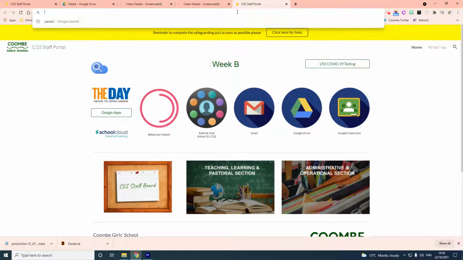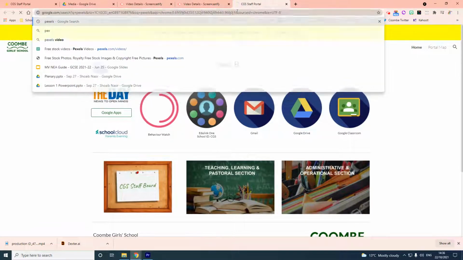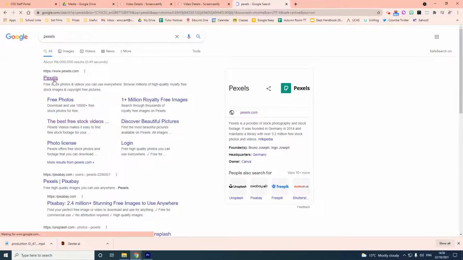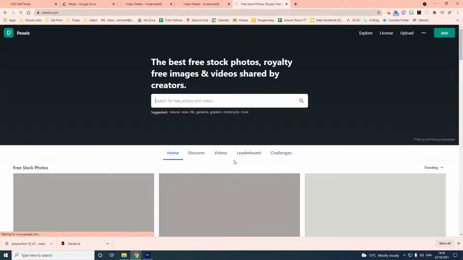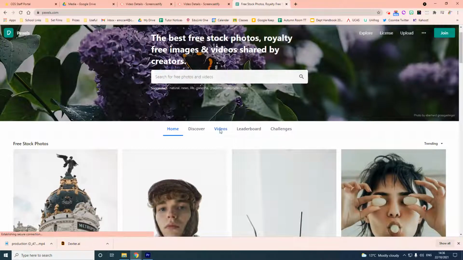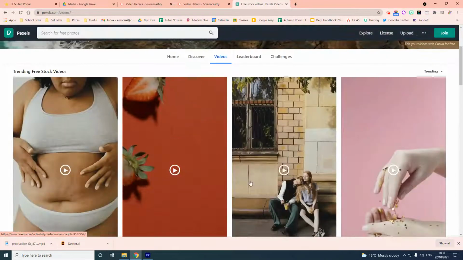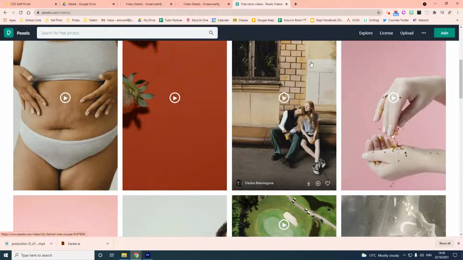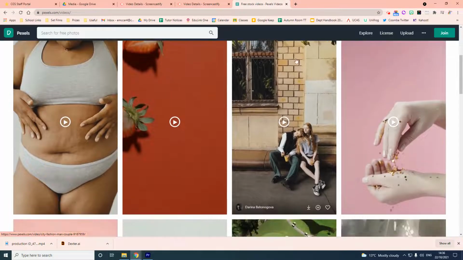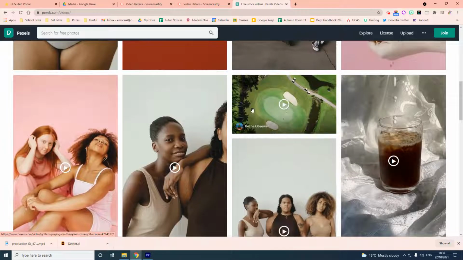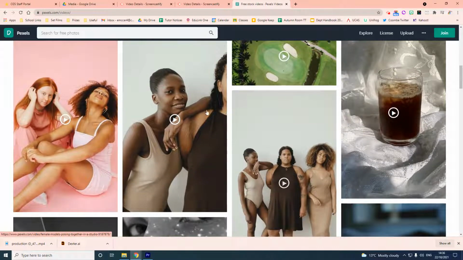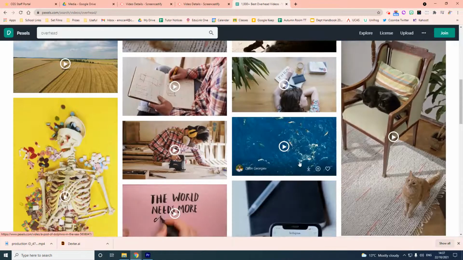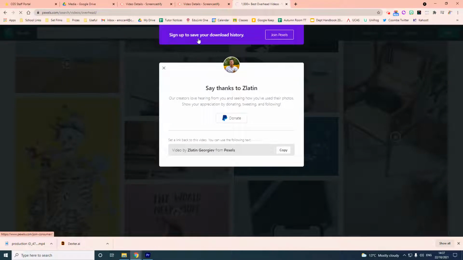So let's go to Pexels and let's find another piece. One thing to say, when you're working with Premiere Pro, try to work with horizontal, or what we call landscape, footage, not portrait. Obviously this is how we film on our phone, but this is not suitable for a film. You don't watch a film on a TV lengthways, you watch it in landscape. Oh, I like this one. Let's go for this one. So I'm going to download that and press OK.